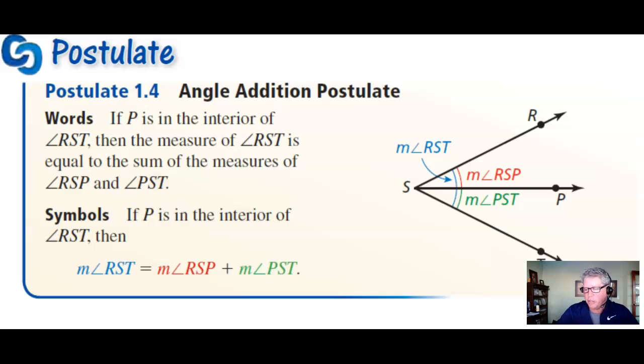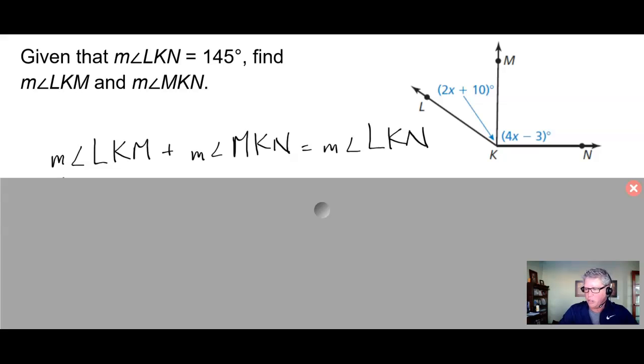There's the book notation if you want to pause it and get the RST, RSP, and the PST look to it, you can. I think mine worked just fine also. So here is a particular example of a problem. There are two angles here. There's this angle and there's this angle. Given that LKN, so take your time and read and find the letters, find the angle that they're talking about. Where is LKN? Well, let's find it. Here's L, here's K, and here's N.